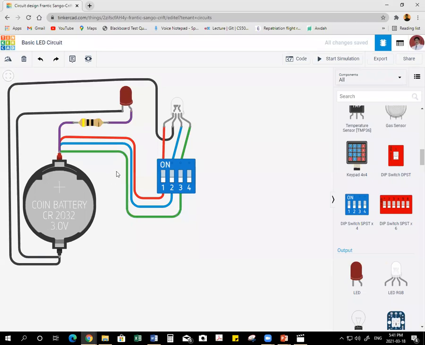The optimal way is we can use only one resistance, not in these three connections, that is red, blue, or green. We directly connect it in the black, because at a time we turn on one switch here, or even if you turn on all switches, the complete circuit is one, that is from positive to the LED, from the LED to the negative, negative to the battery. So the resistance always comes in the circuit, not in a different way.